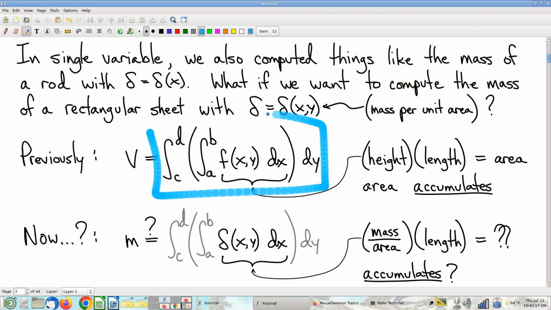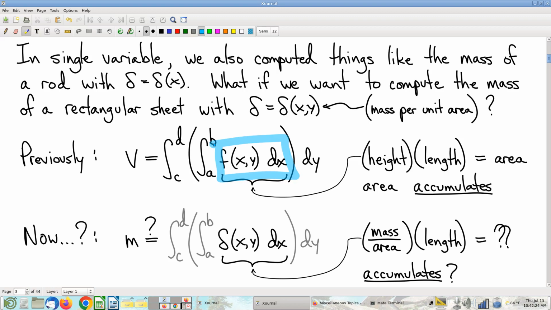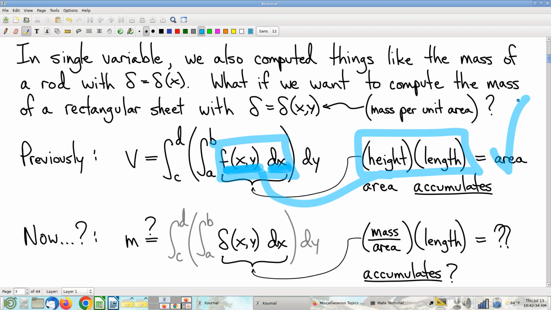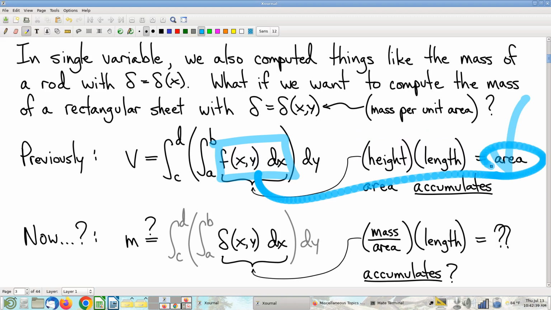In this calculation here, an unavoidably critical part of the calculation is what happened right here, where I took the value of the function and multiplied by dx and interpreted that as, well, it's a height times a length, and that's an area. So very importantly, this thing in here was an area. Now, who cares? What does that have to do with anything? Well, area is something I understand. And when I'm computing area, I have great intuition for how area works.